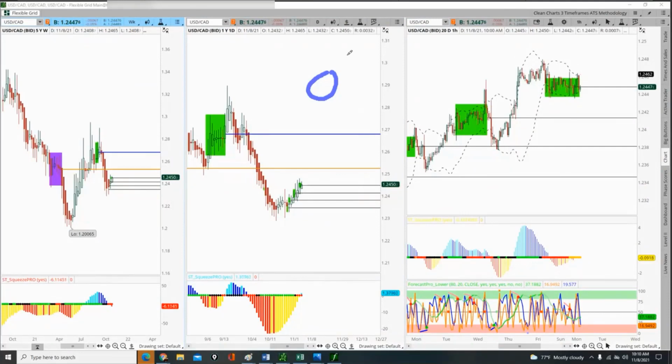I want you to think of it like, well, let me get this. There are only two phases. I'm going to give you some strategies as we go, but there are two things. Either the market is ranging or the market is trending. That's it. It's either ranging or trending.